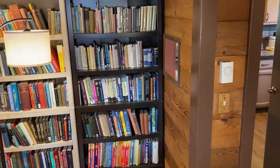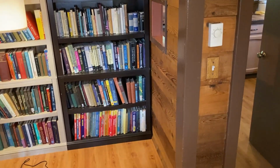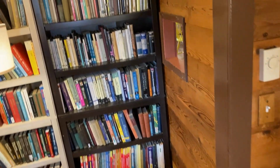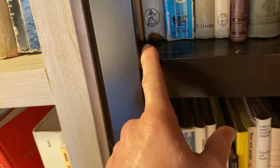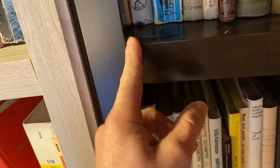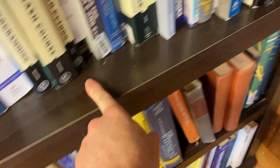And here's a better look at the Sauder 5-shelf bookcase with a cinnamon cherry finish on the right. Very nice, a much darker bookcase and a very different finish. Here's the damage I was talking about. So I was just rushing to put it together, and so that happened there. Also, there was a ding here that I caused and some scratches. But otherwise, it's in pretty good shape. Looks like there's another ding here. So little nicks and things.